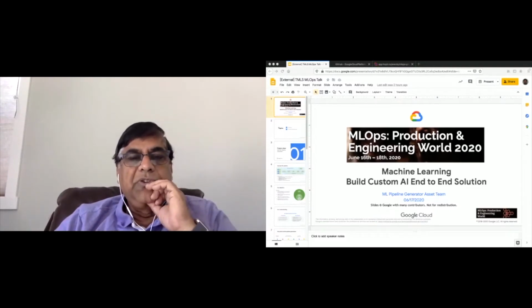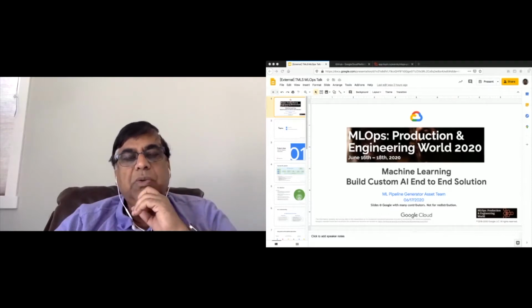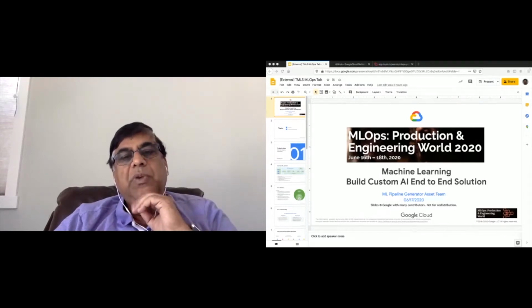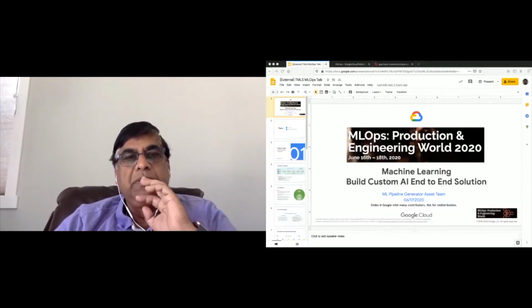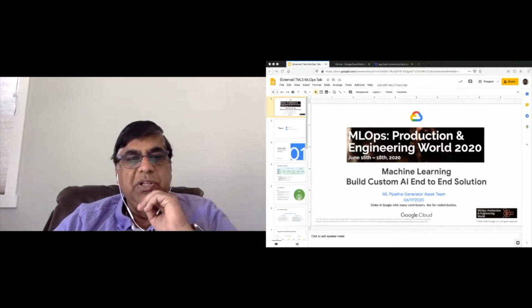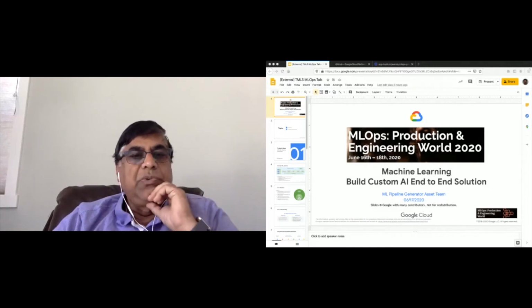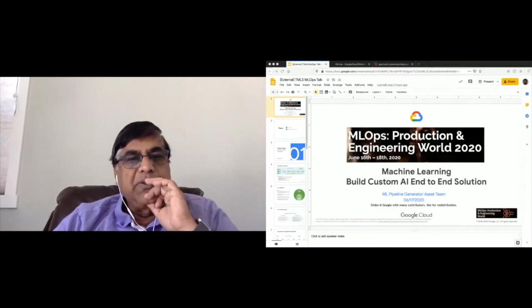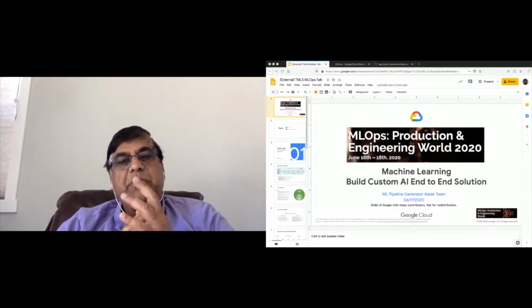So first is the vision. This is a project that we undertook at Google with our team. And we implemented a piece of code, which I'm going to expose at the end of it. It's open source code, and it lets you deploy your ML model that you have built on your desktop or laptop or on-prem or other clouds, and you can port it easily. So why did we want to do this? I already gave you a quick summary.